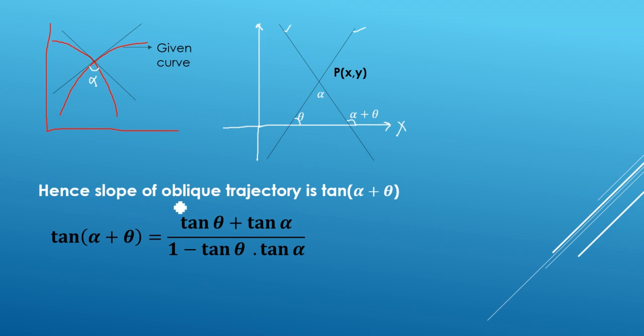So this means what is slope of oblique trajectory? What is tan theta? But in this case we have not tan theta. In this case we have alpha plus theta. So oblique trajectory slope is tan(alpha + theta). Now tan(alpha + theta), if we have 11th time when we have trig properties, we have learned that tan(x + y) = (tan x + tan y)/(1 - tan x tan y). Similarly, tan(alpha + theta) = (tan theta + tan alpha)/(1 - tan theta tan alpha).